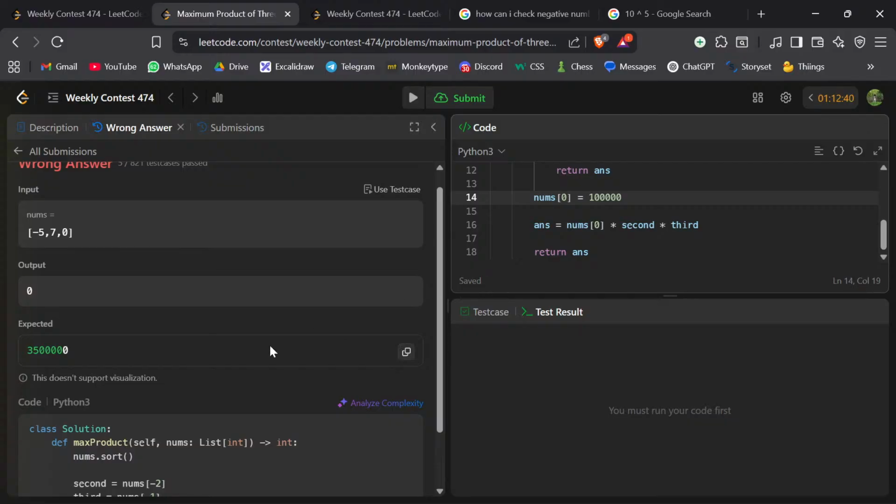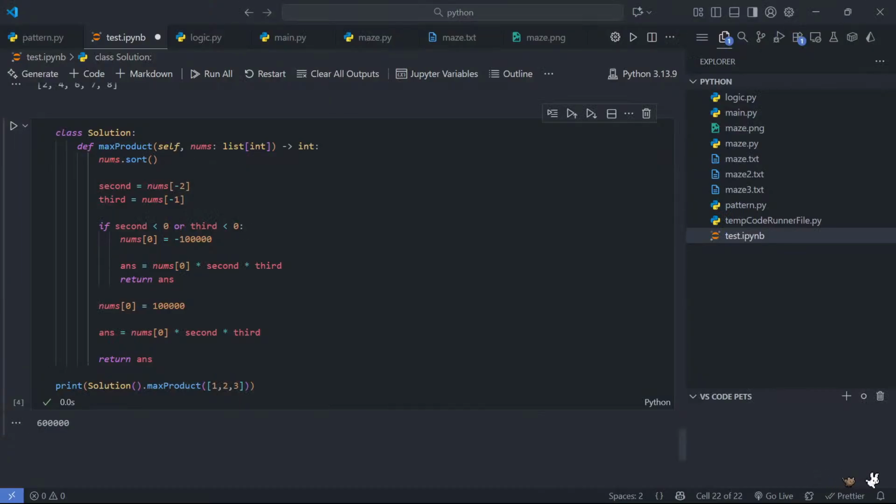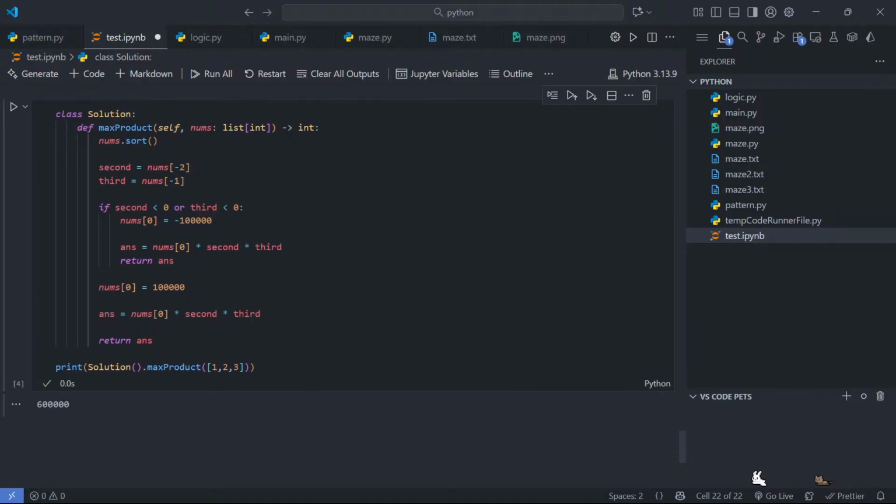Let's try to give the nums like this. This is giving 0. Why is nums.sort not working?